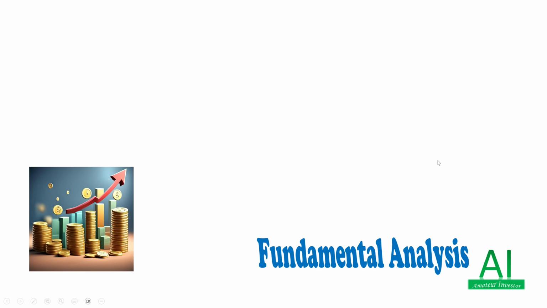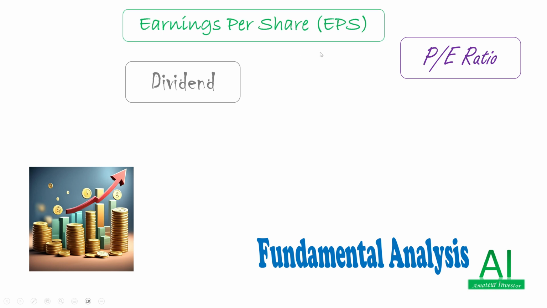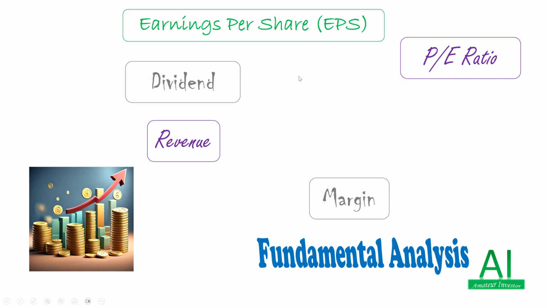I want to move on to fundamental analysis. PE ratio, which we've spoken about before, the price you pay versus the earnings. You've got the dividend, part of the earnings that is actually rewarded to you for your investment, earnings per share, or how much the company earns over the last quarter or 12 months, and so on. Revenue, which is how much money goes in when the company produces products or services. Margin, we will talk about in a bit more detail later.